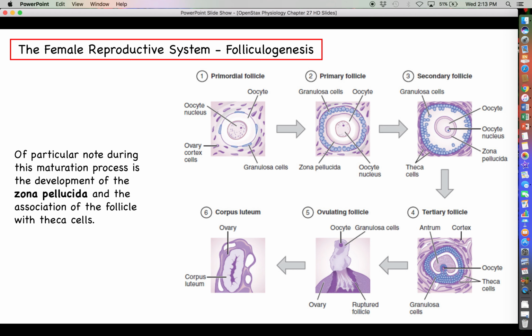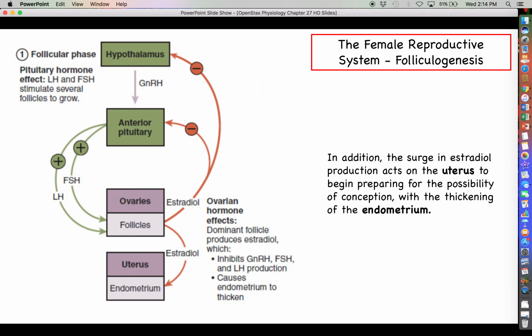But one thing that we will go ahead and mention is that during the maturation process that we see in folliculogenesis, you are going to start to see the formation of that zona pellucida barrier around the oocyte itself. And as we said back in the male reproductive system, that serves as a barrier to anything that is not a sperm that has the acrosome that is capable of dissolving that. So it prevents anything from penetrating into the oocyte short of the sperm itself, which, as we said, is capable of dissolving the zona pellucida.